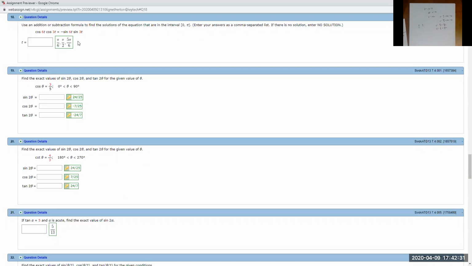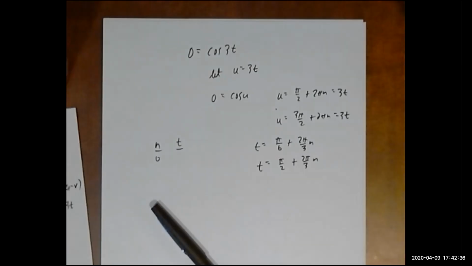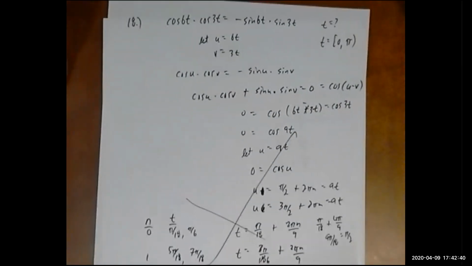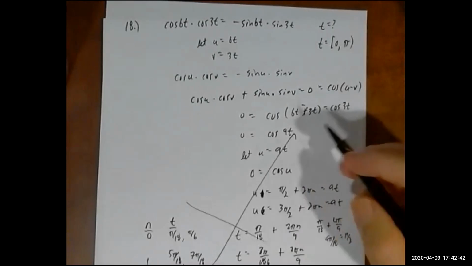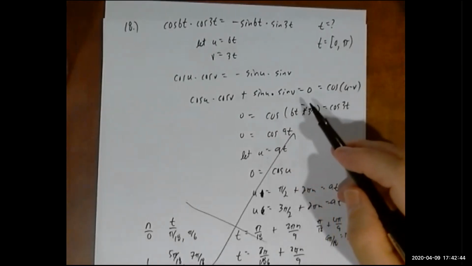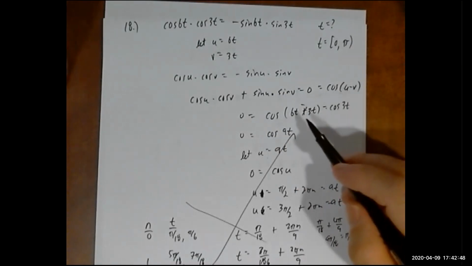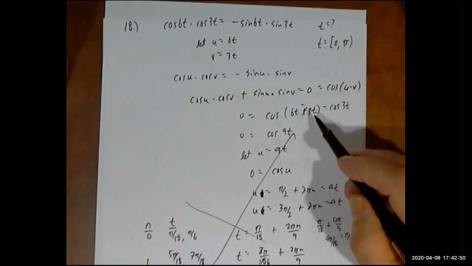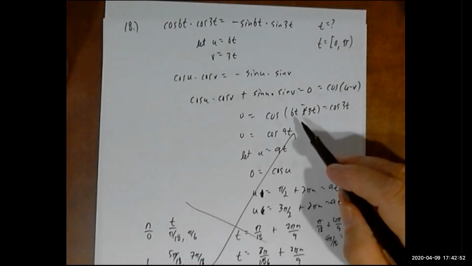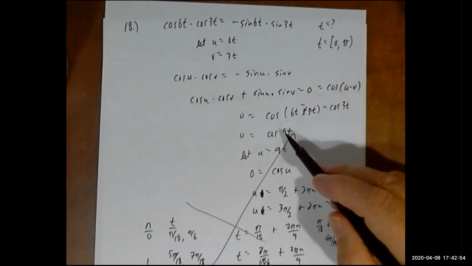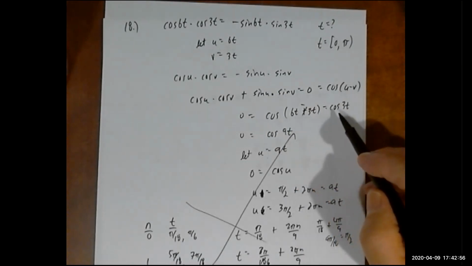And then you start, sorry. So what I did, let me go back. Here was my mistake. When I went up here, I figured out it was cosine of U minus V, and I added the U and the V instead of subtracting. So I ended up with 9t, and it should have been 3t.